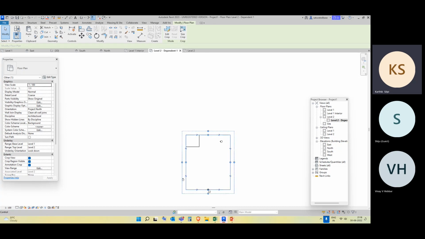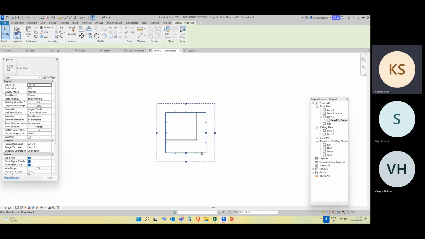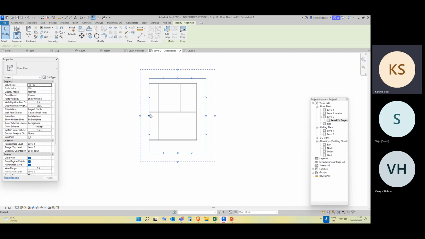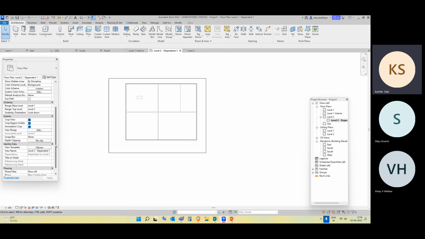Say you are having a big project and your project has to be shared with multiple people. Then you can use duplicate as a dependent, wherein this particular person is going to work only on this part, and some other person will work on the other part. At a later stage, the project manager can merge everything to form a big project. This can also be done with another option called scope box.